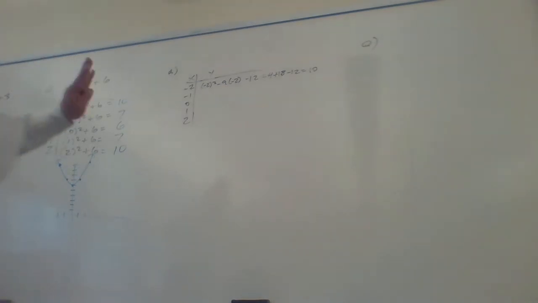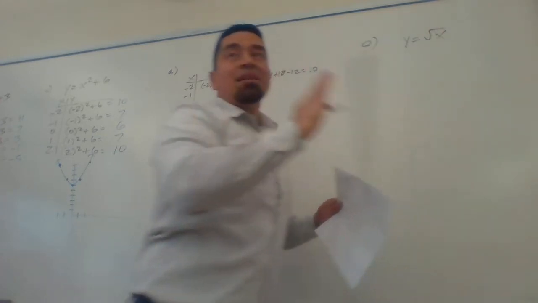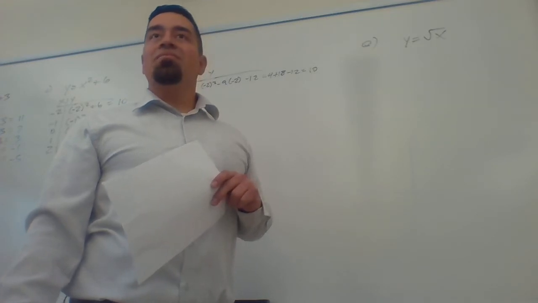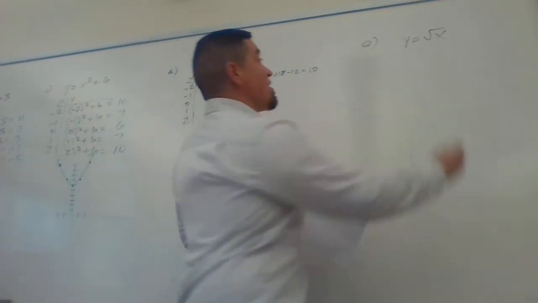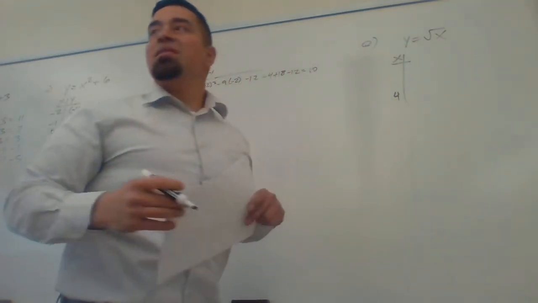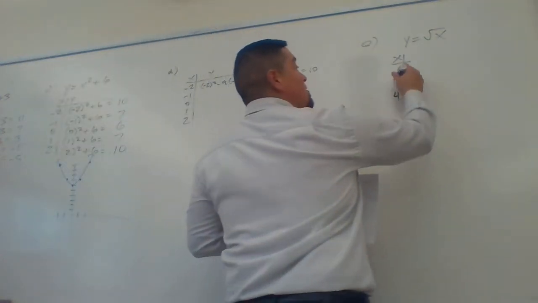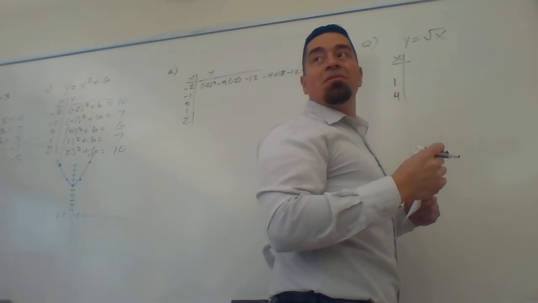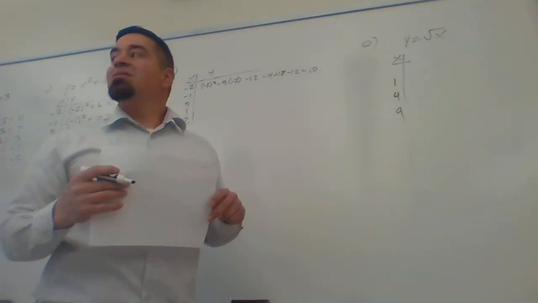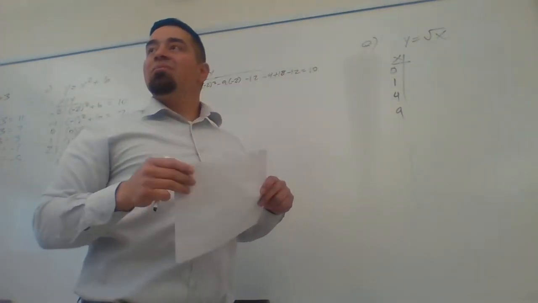But so how can I graph something like this easily? Pick numbers that you know the square roots of. What are numbers that we know the square roots of? 4. Okay, so that would be a good choice. What about any other numbers smaller than 4? 1. We know the square root of 1. What else do we know the square root of? 9. What's smaller than 1? 0. Right. So these are good numbers to pick any time you have a square root.